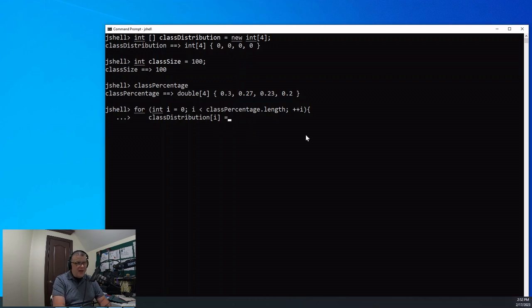That's going to be equal to class size, which is right now 100, times the distribution. And what's our class percentage here? Class percentage i. Seems pretty cool to me. Let's run this. Let's close it off with the brace.